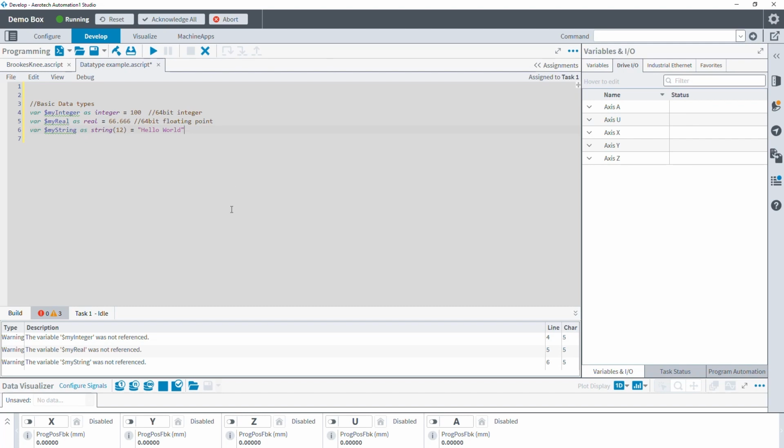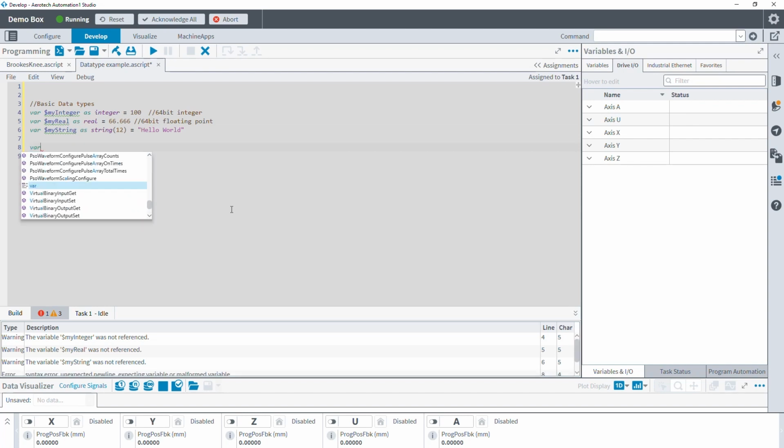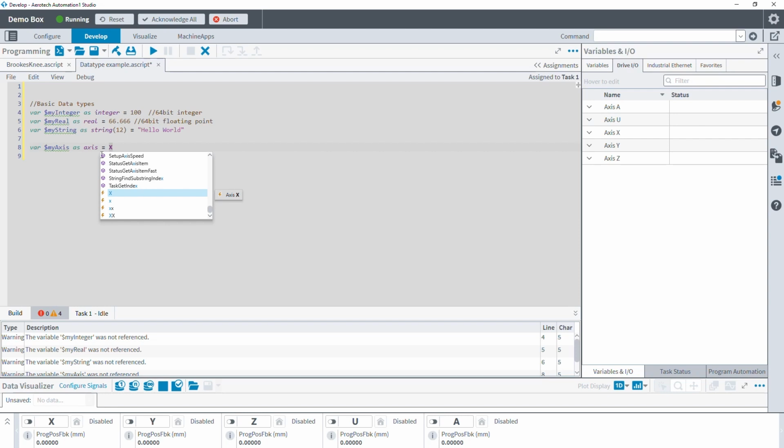So, those are the three classic data types, and now we'll move on to a couple of special ones. Another variable is an axis variable. On the screen at the bottom, you can see I have 5 axes defined: X, Y, Z, U, A. This allows you to give an alias name to the axis that you want to use. This is very useful if you want to command axes that may well change in their designations, but you still want to run the same code. So $myAxis as axis, and we're going to initialize this one with the X axis. Now if I call, say, the Home command with $myAxis as the variable, then it would home the X axis. This is going to come in handy a little bit later in this video.